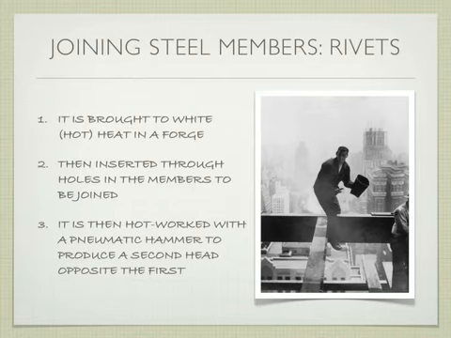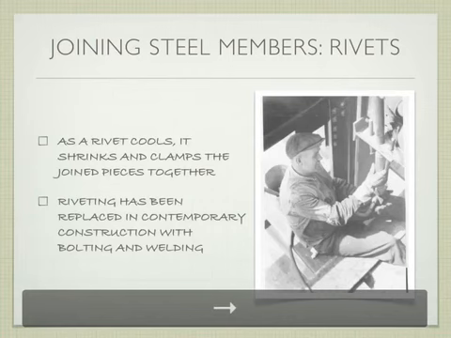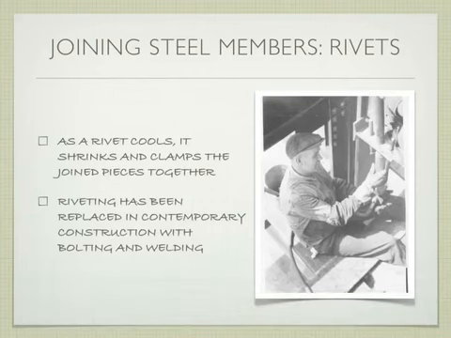So we toss this white-hot piece of steel way up on a building to some guy who's supposed to catch it, who's barely balancing, not cabled in or tied on to anything. And he's supposed to catch it and not drop it and not let it go past him down onto the street below where it's going to hit somebody in the head. So probably not the best strategy, but as it cools, it does actually work to join the two pieces together.